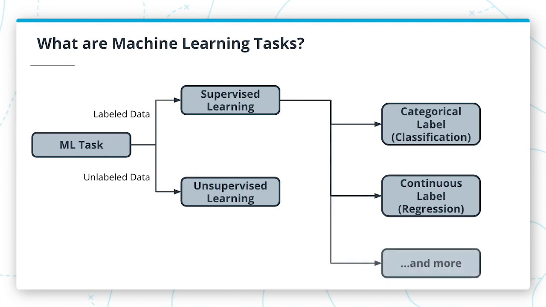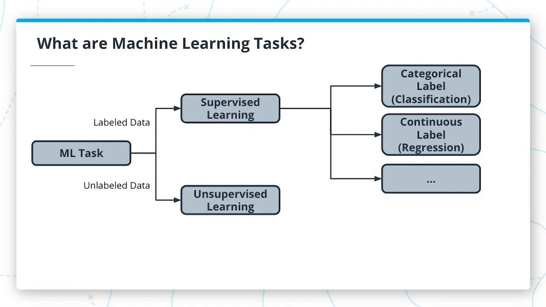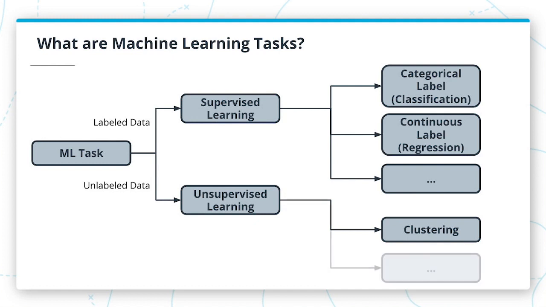These are just two of the most common examples. You will find many other types of supervised learning tasks as you explore the machine learning space. Similarly, with unsupervised learning, you can further narrow the scope of the machine learning task you're working on. In our book microgenre example, clustering is one common application of unsupervised learning. As you explore the machine learning space, you will find many other types of unsupervised learning tasks, such as neural networks.